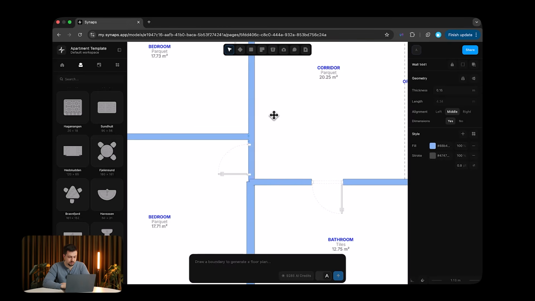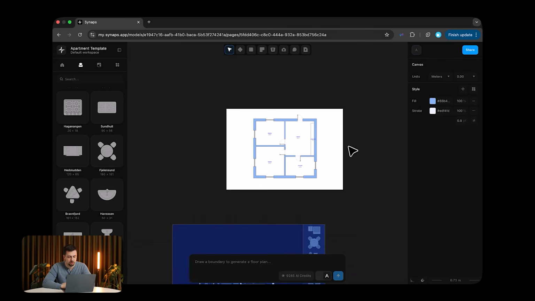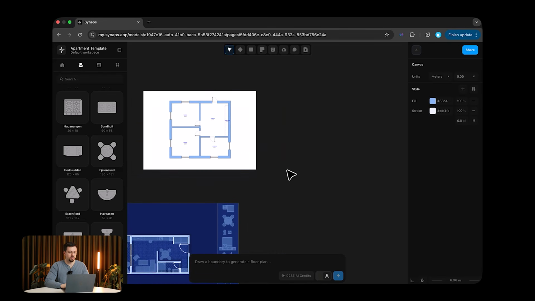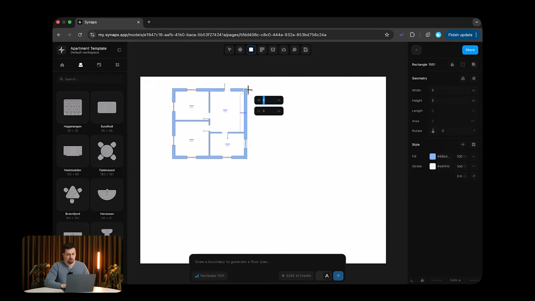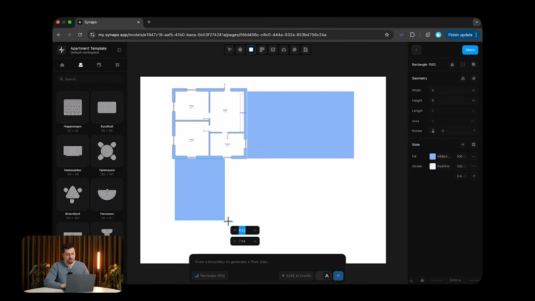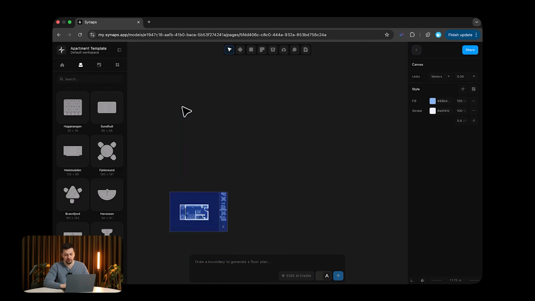What is great is that it's fully editable and it's a lot faster than manual drafting, and this is still in beta mode, so you can imagine what can get done once all of this is finalized. You'd basically be able to very easily just draw multiple rectangles like this and get done with a full apartment unit in a few seconds, basically just by typing and drawing rectangles, which is awesome.